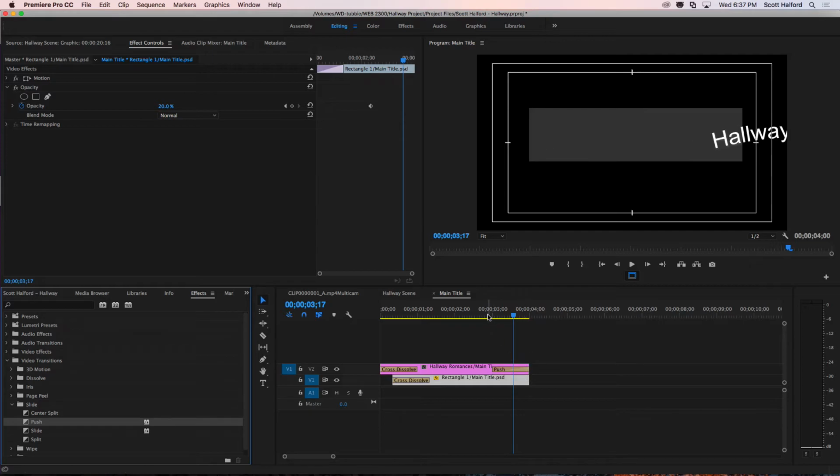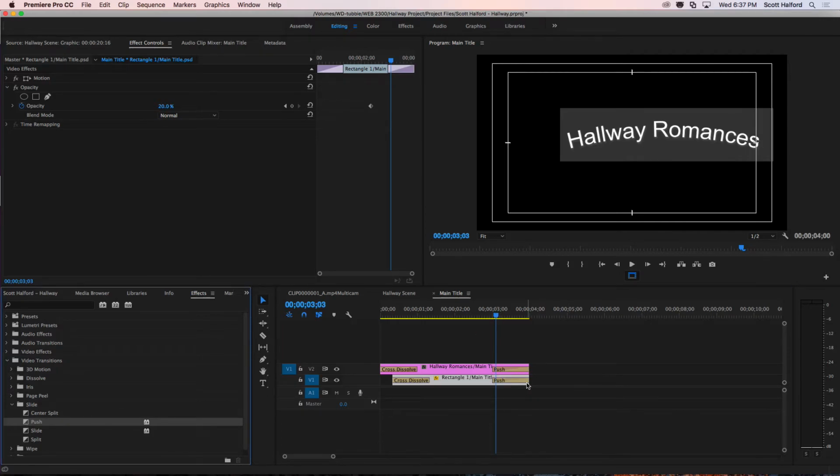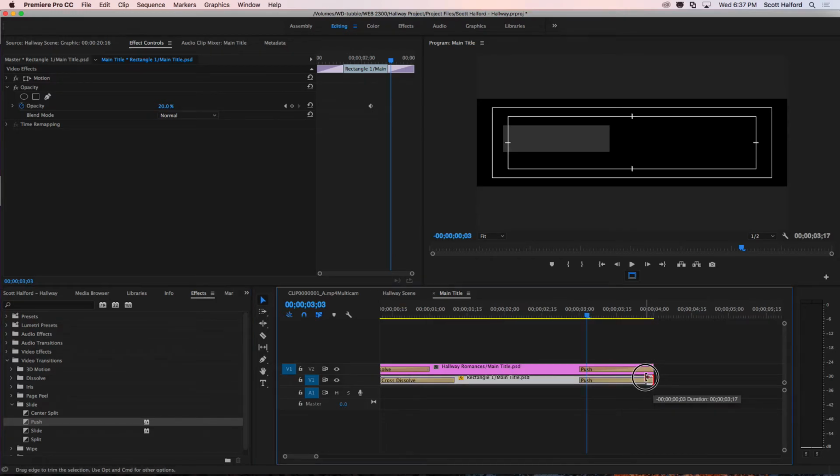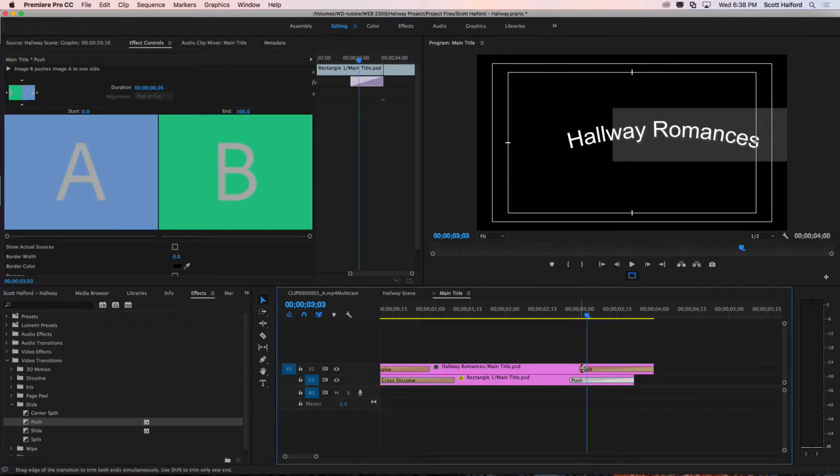Let's try the push. Push will actually move it off to the side. So let's use push. I'm going to put push on both of them, but I'm going to change the timing of them again so that maybe the rectangle leaves a little earlier, but faster.